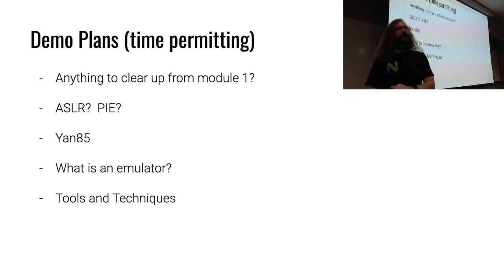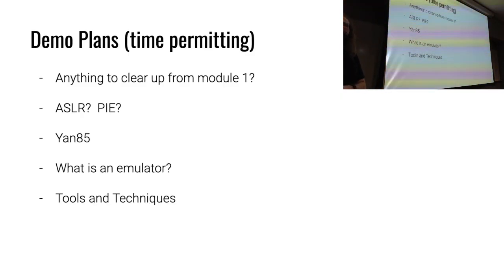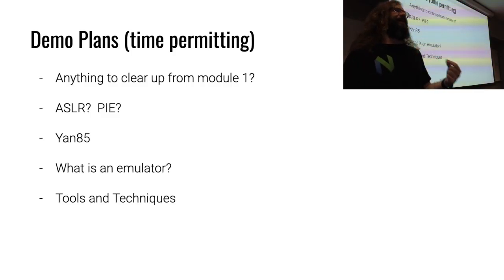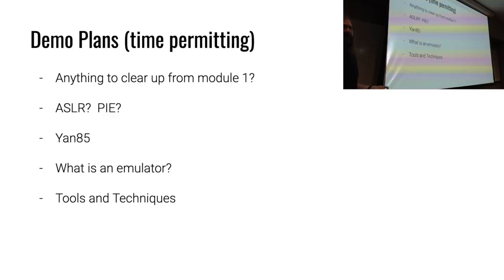Yon 85 is a made-up CPU architecture, and the base understanding of what these programs are is that it's an emulator. So we have a made-up architecture that we're not going to describe to you, that has its own instruction set and its own implementation. All of these programs are going to run code written in this made-up language called Yon 85. So you will be reverse engineering something in x86 that is an implementation that runs Yon 85. It may not make sense now. It will make sense come Thursday.